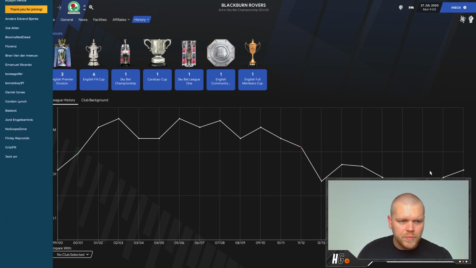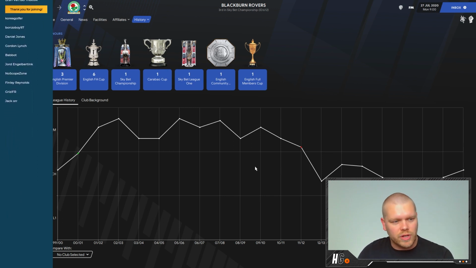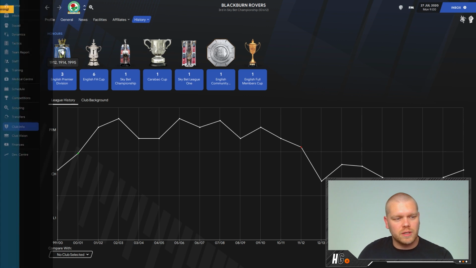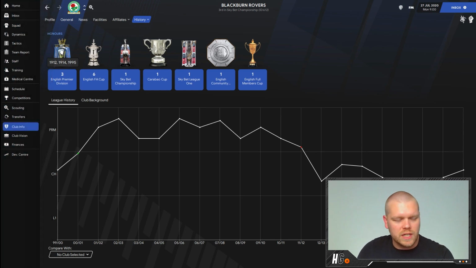As you can see, though, pretty good history in the league as well. So they've won the Premier League 3 times: 1912, 1914, and then obviously most recently in 1995. FA Cup winners most recently in 1928. They won the Championship in 1939. Carabao Cup winners in 2002. They won Sky Bet League 1 as well. A Charity Shield and an English Full Members Cup. I don't know what that is, but well done Blackburn for winning it nonetheless.